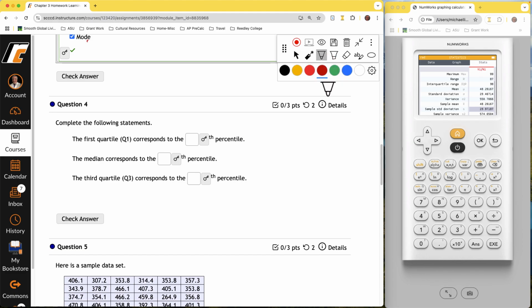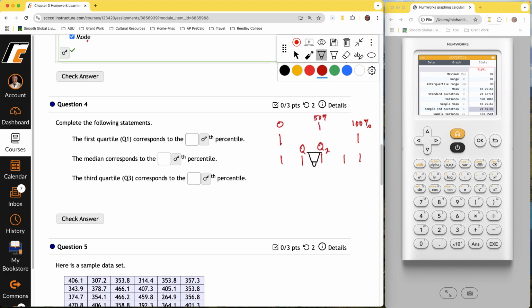The median corresponds to what percentile? So a percentile is 100 percent. So we go from 0 to 100%. Quartiles divide the same area into 4 pieces. So we still have here and here. We cut it in half, and then we cut each of the halves in half. So this is going to be 50%, right? So if we were up here, it would be 50%. That would be the median or the second quartile.